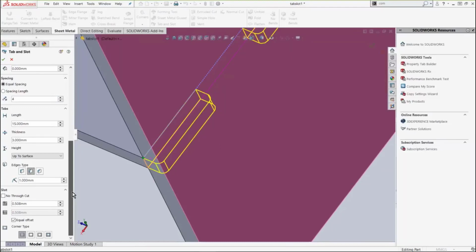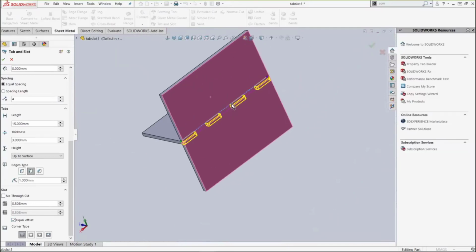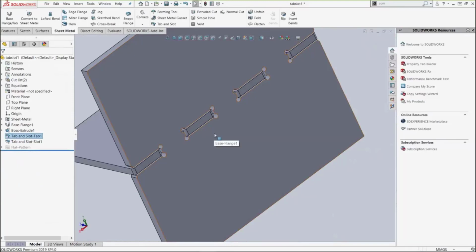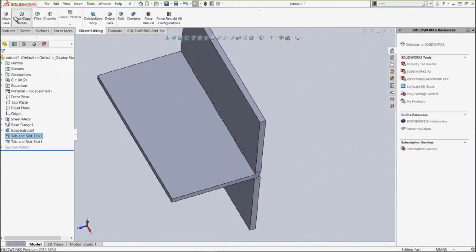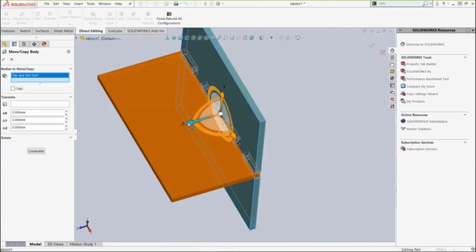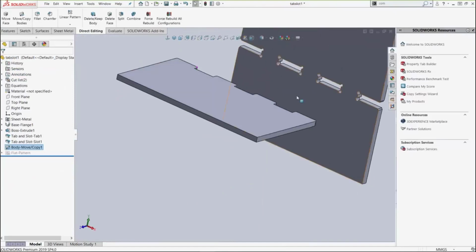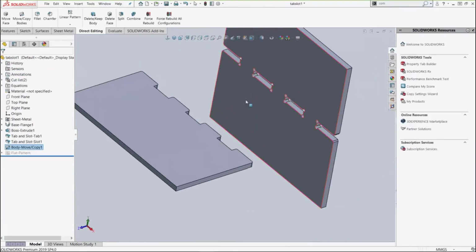And then for the slot, man, you can actually have a corner type for the slots themselves. And I'll change it to this one, circular, because it kind of looks cool. Again, I'm going to hit the green check mark. Oh, bam, would you look at there? Pretty slick, huh? There you have it, guys. Tab and slot. It's actually really cool, man. I like that. Again, that was brought up in 2018.